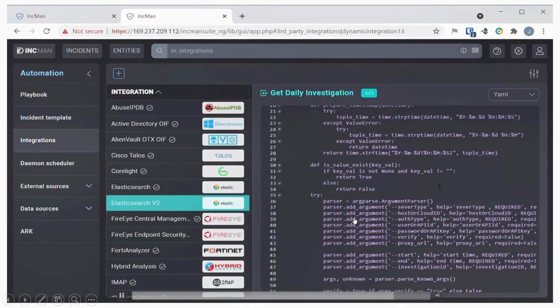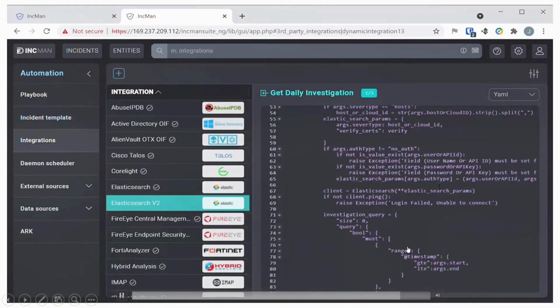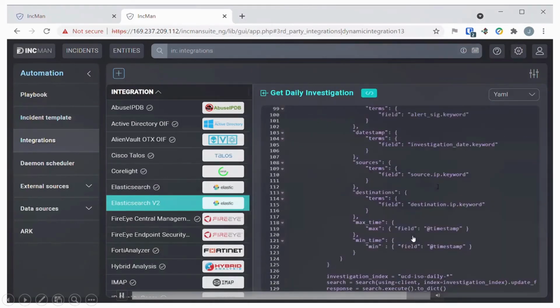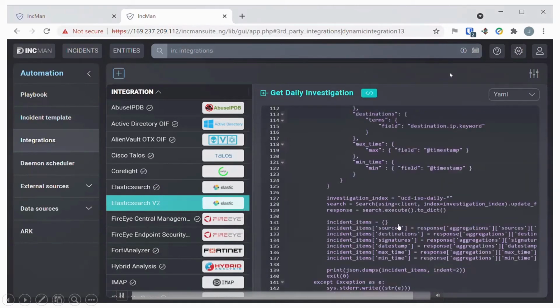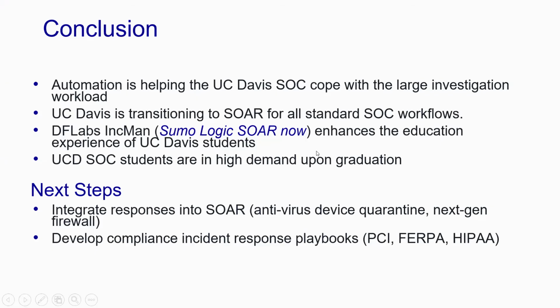It's just Python, and it's just the Python that we've had for a while. We just take what we have already, create our own action, and then do a slight amount of debugging to get it to work in the overall Sumo Logic SOAR platform, and it works. We don't have to do a lot of extra work. We didn't have to spend a lot of time doing integration with third-party products. So that is basically our story in a nutshell.